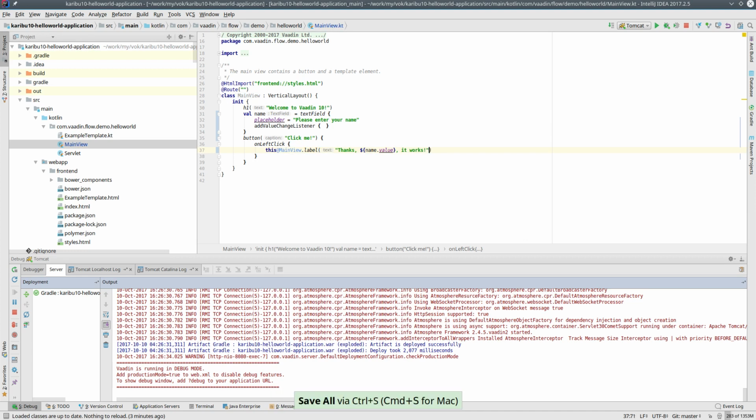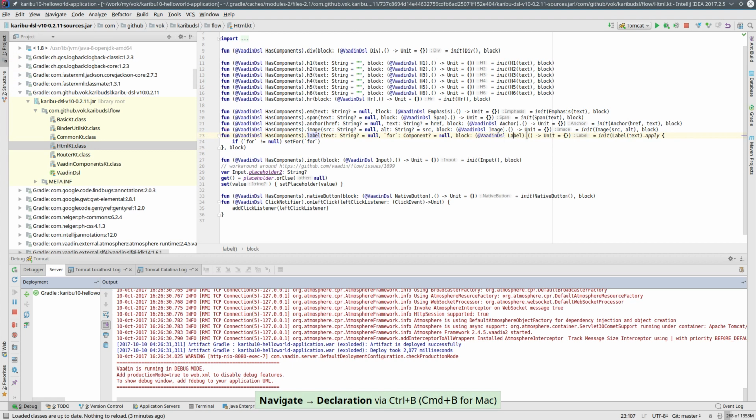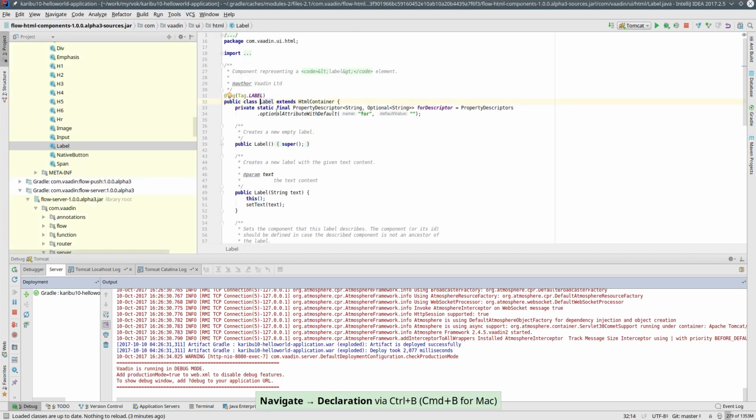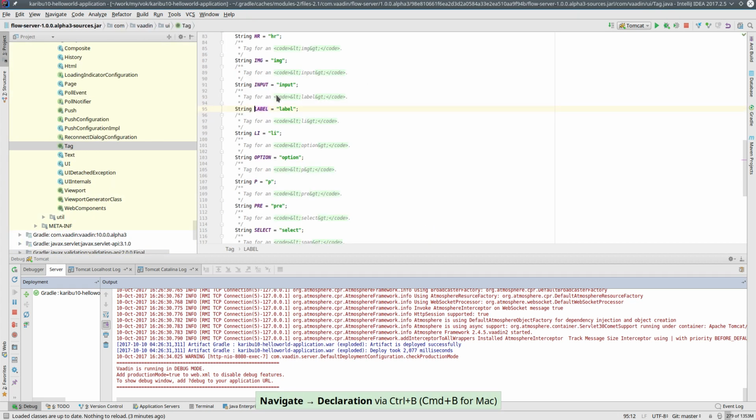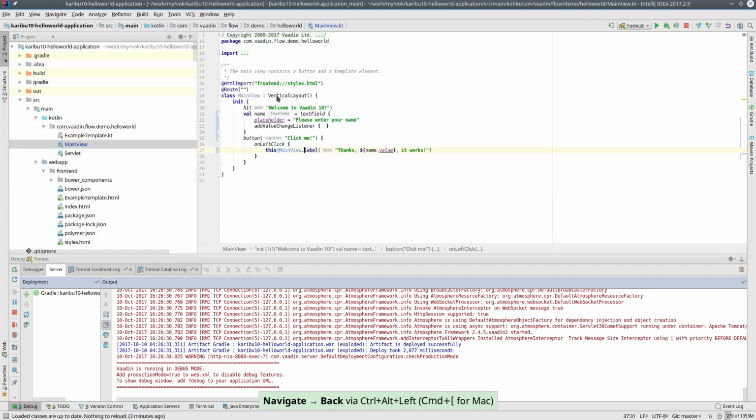So when the button is clicked, the value of the text field is also transmitted by Flow to the server side, and we can read it and direct Vaadin to create a label component, which gets then transmitted by Flow to the client side, and the label component is created. So actually, this is again just a wrapper for a label, so it should create a label element.